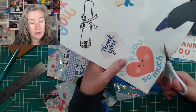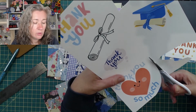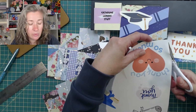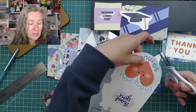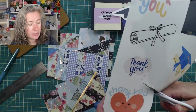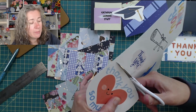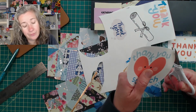Now, if you're good with scissors and not being like a 3-year-old like me, I think my son could cut better than I can at this point. You can add some shape to this. Now, the nice thing is I bought 1,000 pieces of paper the other day because I needed white paper and I was tired of running out of paper. So when I mess half of these up later, I can just reprint them.